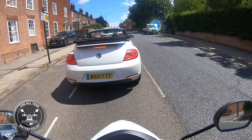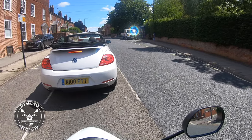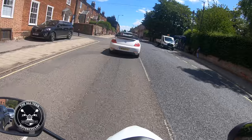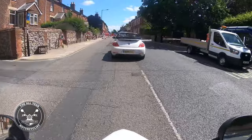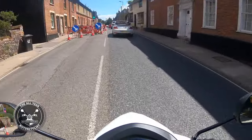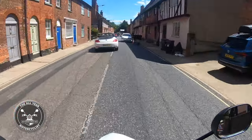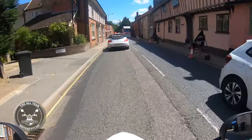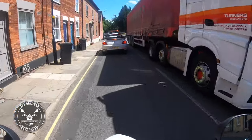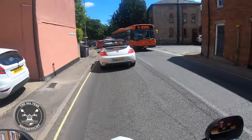And I can see, as a mode of transport, if you've got a car and you live in town or close to town and you work in town, then you would save an absolute fortune. I don't know how much they cost, or even if they still make them. I assume they do, but I know the bigger ones cost a lot of money. And as good as they are, I think I would rather have my motorbike, to be honest. But I don't want that to distract from how brilliant this is.